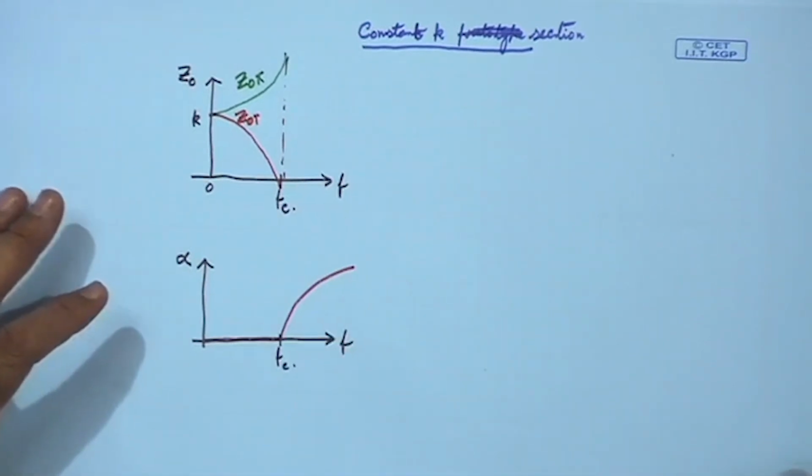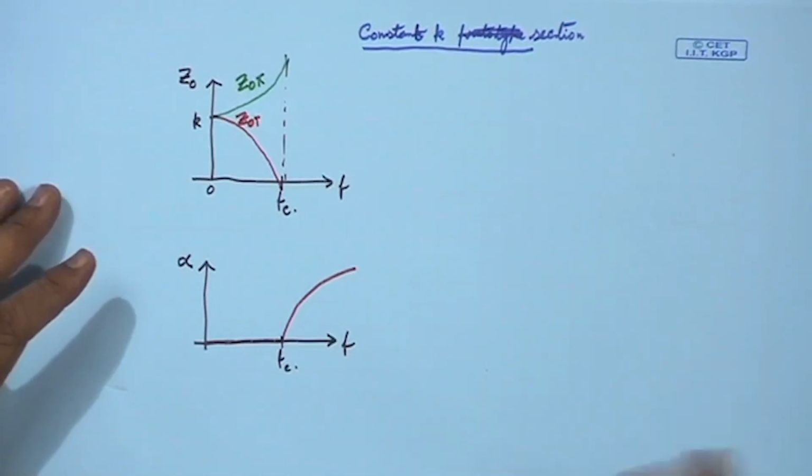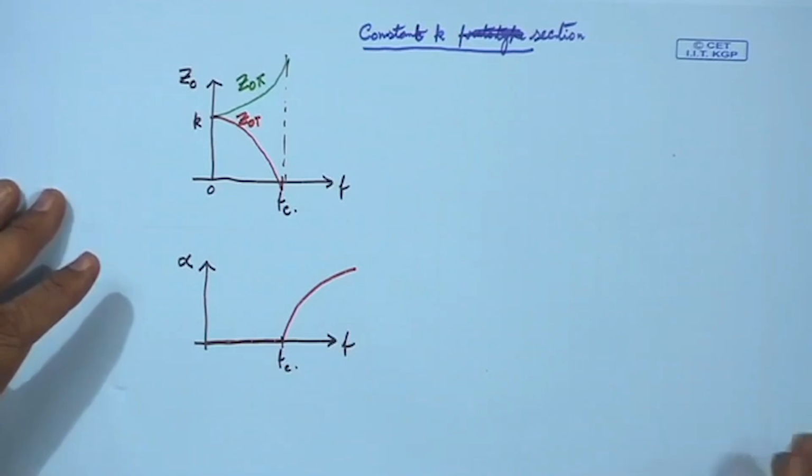So, it is very difficult to match this. If we cannot match, then there will be reflections and some power will be lost. So, even if we are using a lossless filter, due to impedance mismatch between source and load side there will be some problem, and that needs to be rectified.